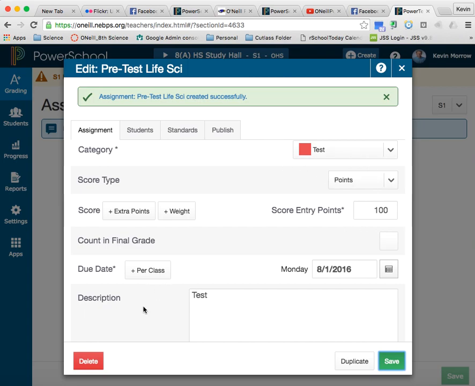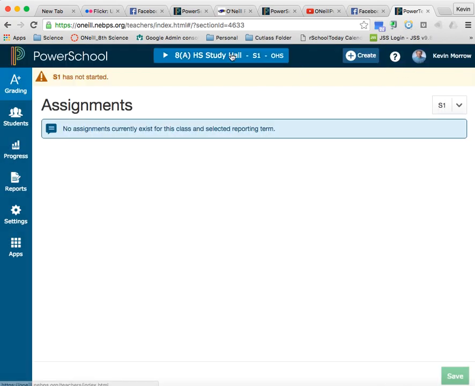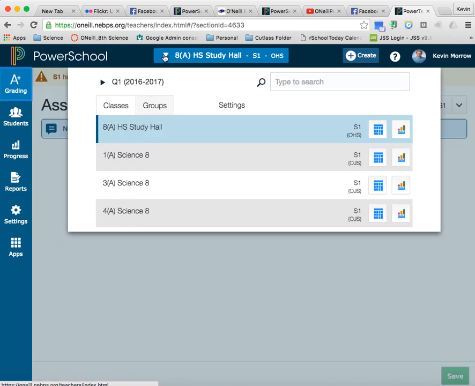And if you don't like it, you can delete it there. I'm going to show you where else you can delete it in a little bit. You can duplicate it, you can do lots of stuff. So you just have to get in here and play with this stuff. Okay, I'm going to X this out, and then I'm going to go back up here so that you can see what it looks like.